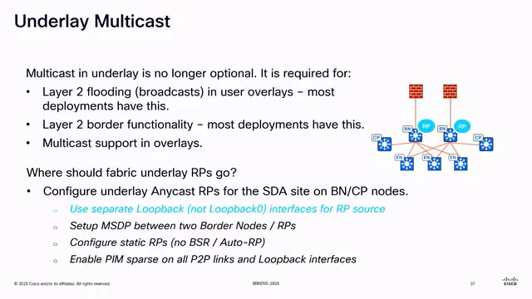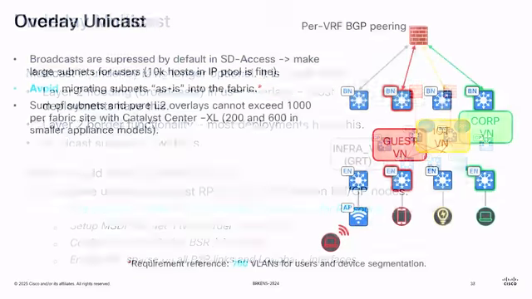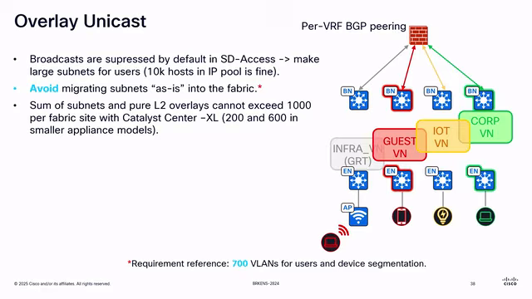OK, so we built our underlay. The next step, well, we can start designing our overlays, right? There are a couple of gotchas there as well that you need to be aware of. I think as I told you before, broadcasts are suppressed by default in SD-Access. That allows us to build large subnets, right?